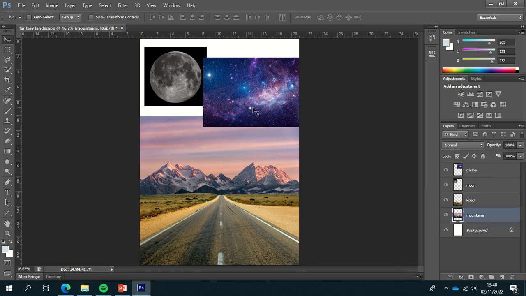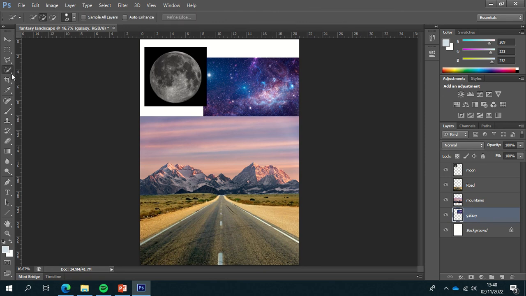Next thing I want to do is put this galaxy into this space. So let's put the galaxy behind the mountains. That means we've got to get rid of all of this. So we do that with the same tool. That tool there, quick selection tool, make sure we're on the right one, go over your mountains.